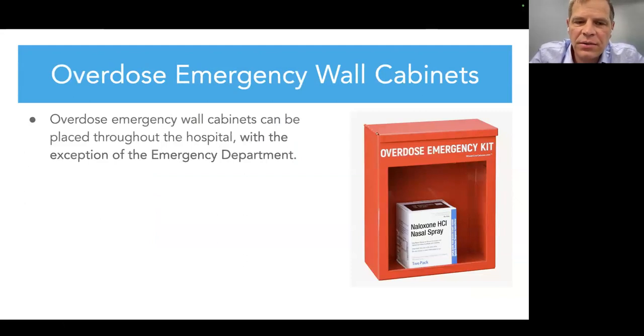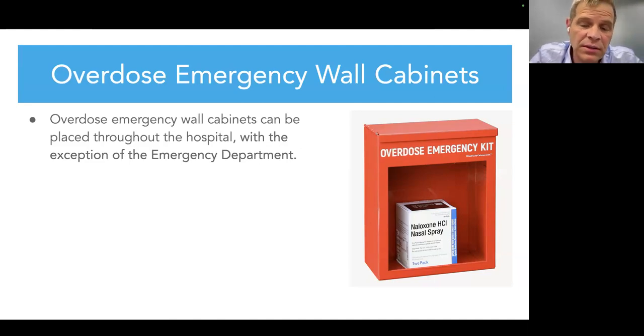Overdose emergency wall cabinets. These are great to have around your hospital, like your AEDs or your tourniquet, Stop the Bleed kits that are mounted in some places. Sites are starting to put up overdose emergency kits. These can be little cabinets. They're inexpensive and wall mounted, and they can be across your campus, everywhere outside of the ED. The ED probably shouldn't have these because you have all kinds of naloxone right there in your Pyxis, and when someone's actually in the emergency department itself, then you want to use your hospital supply of naloxone.